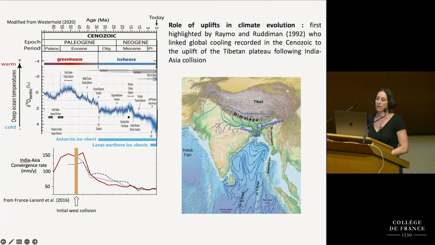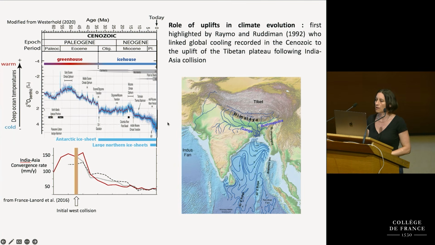And a major event is also emphasized at the boundary between Eocene and Oligocene at about 35 million years ago, which marks the first permanent establishment of large ice sheets over Antarctica that are still present today, and that marks the entrance into an ice-house climate mode, that is our current climate mode, that is marked by lower CO2 levels and the presence of permanent ice over the poles at high latitudes.